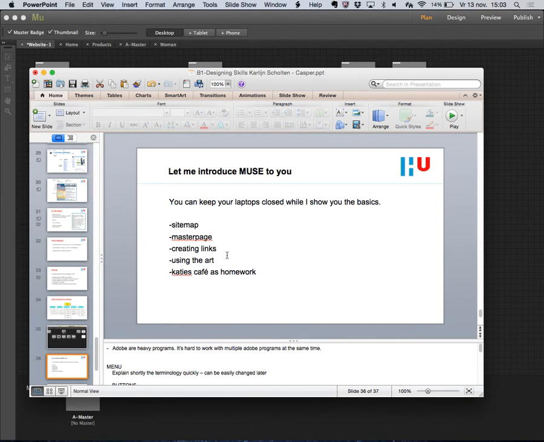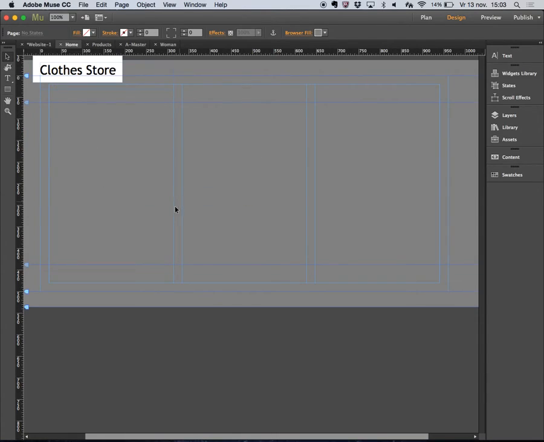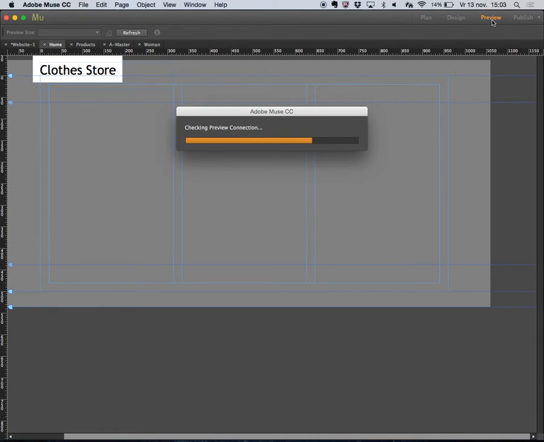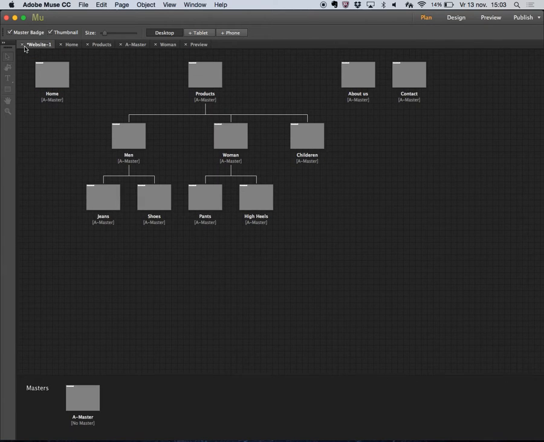What else? What else in there? Sitemap, master page, creating links. Let's do that. Because now, if I'm in this home page, it's nice, but if we look at the trunk test, how do we navigate? Well, you can't right now. If I press preview, it's rendering some stuff, and this is my website. Nice, but I can't do anything here, right? So you need to be able to navigate. There are a few things you can do, and I'm going to show you the easy ones and the more complex ones. Okay, 2 ways.